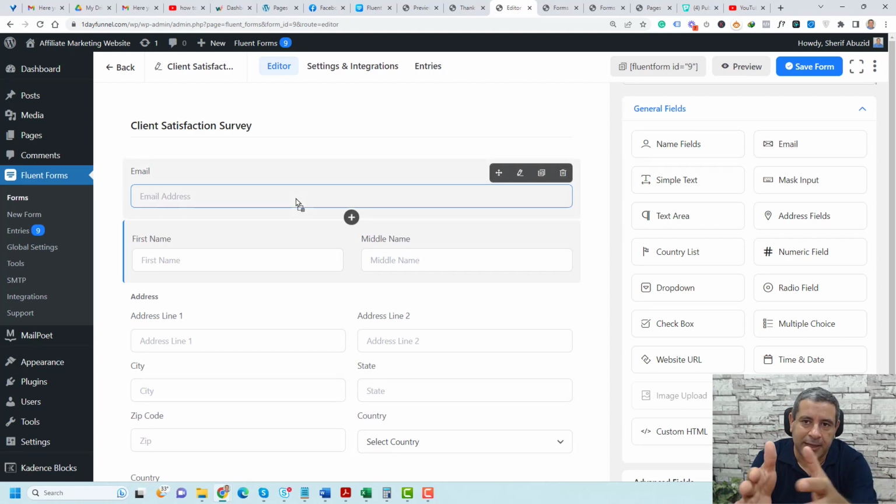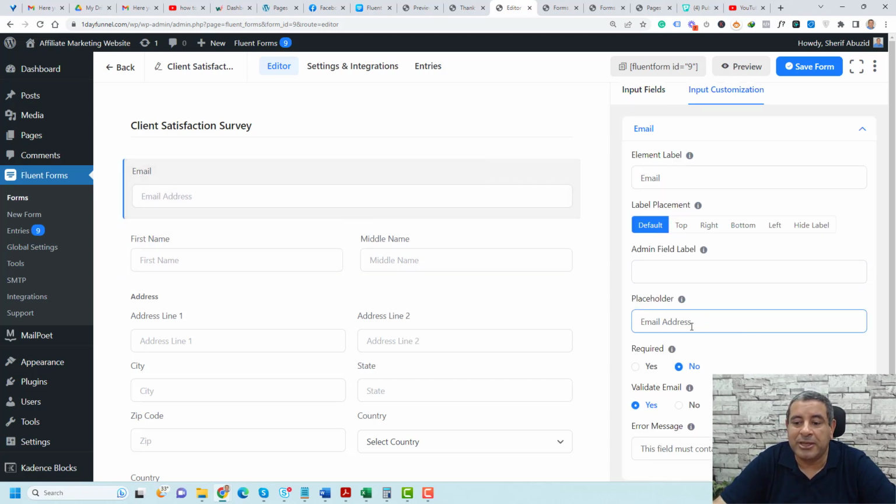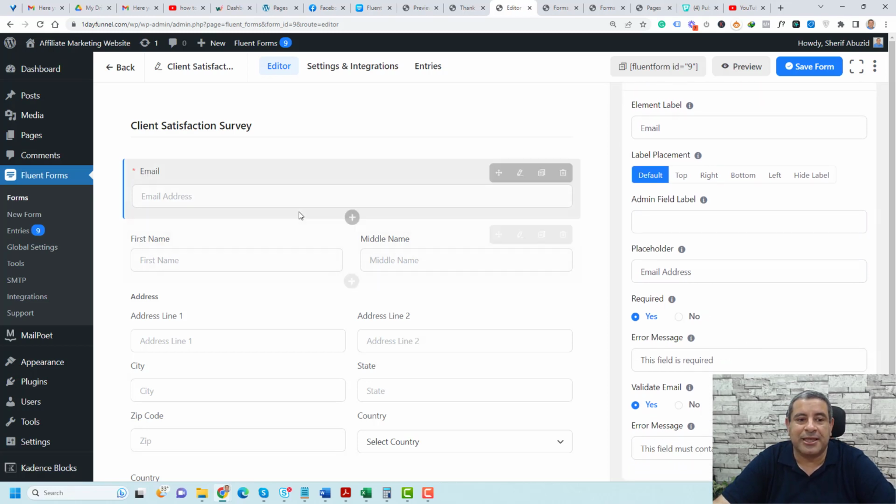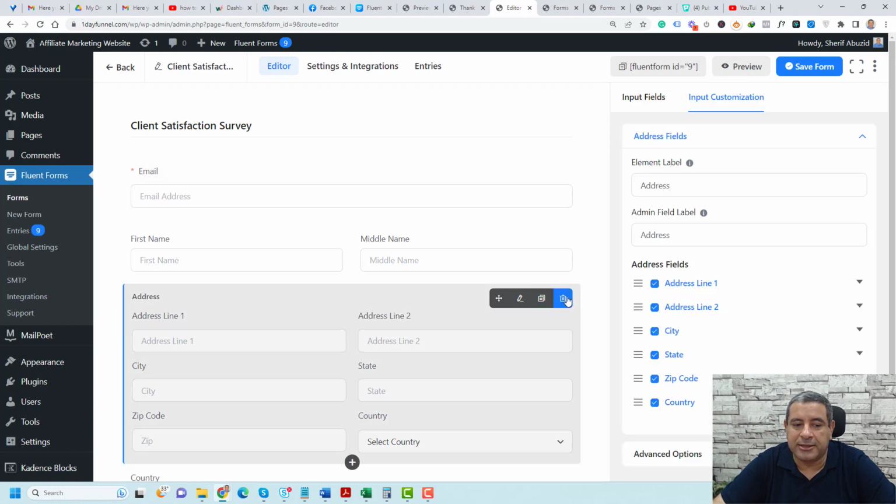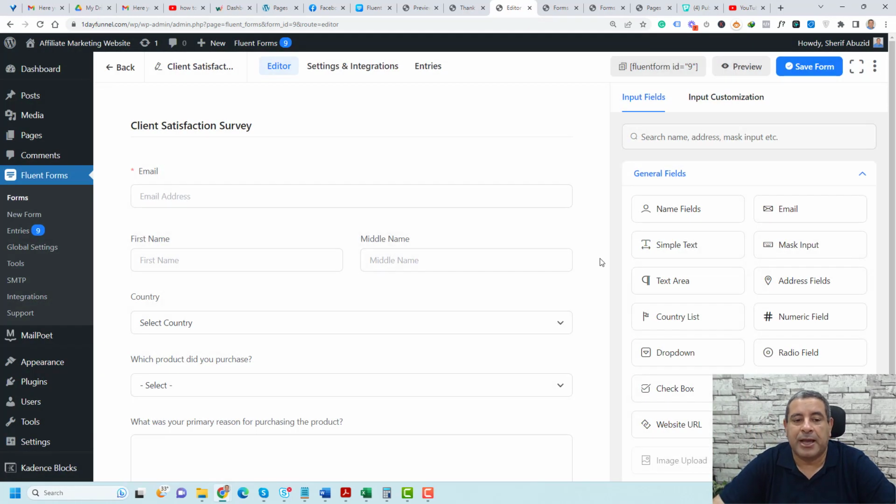Now, there are certain inputs that you like to collect from your survey respondents. So if you want to make one specific field obligatory, so people need to complete this before they submit the form, you just select the field itself, and down here you'll find the required field. So this is the required field, and you can differentiate this by seeing this red asterisk here, which says that this is a required field and people cannot submit the form without completing this field. So for now, let me just delete the address part here and show you something else.